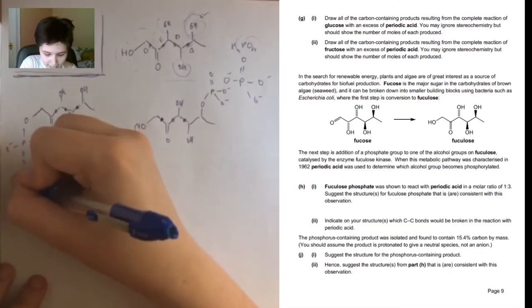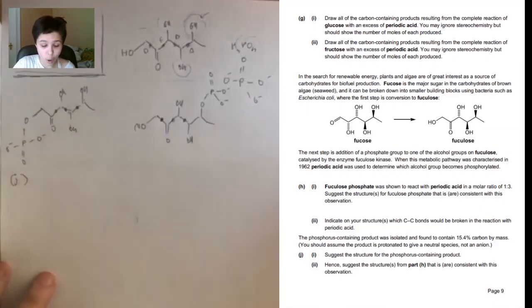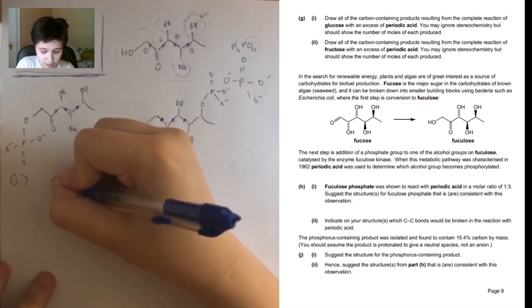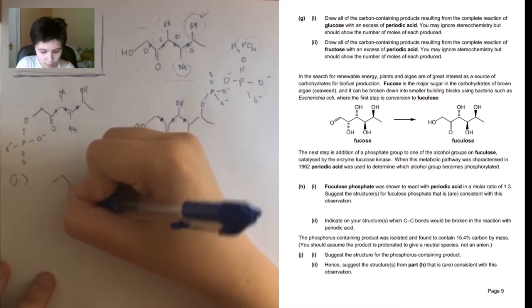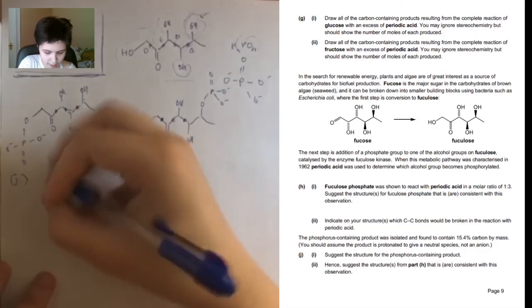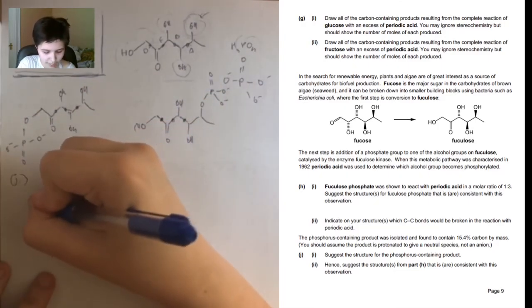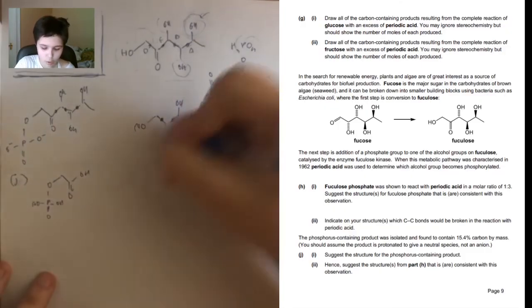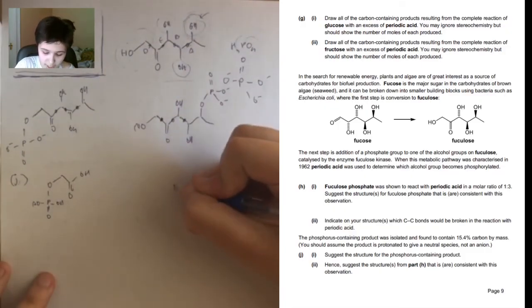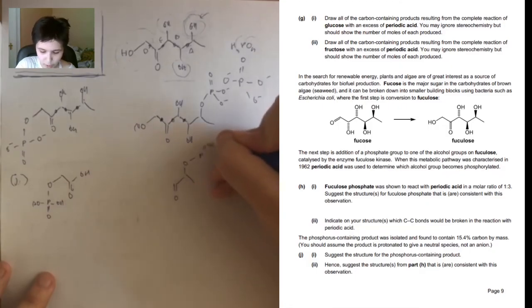For part J, the structure of the phosphorus-containing product, let's look at the 2 possibilities for the phosphorus-containing product. It could either be double bond O, OH here, and a bond to the oxygen, P. Now the O- are replaced with OHs, so OH, OH, and double bond O. Or it could be this group, in which case that's just going to be an OH group and O, P double bond O, OH and OH.